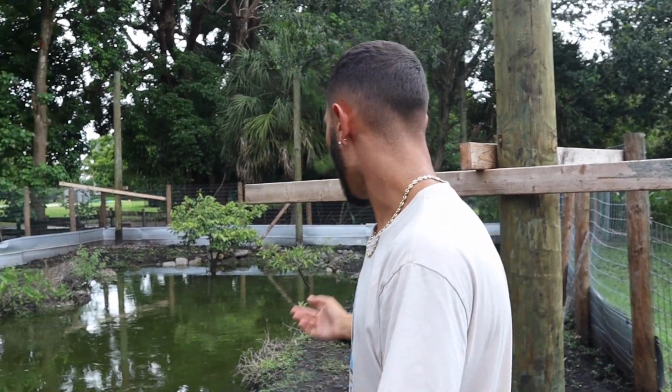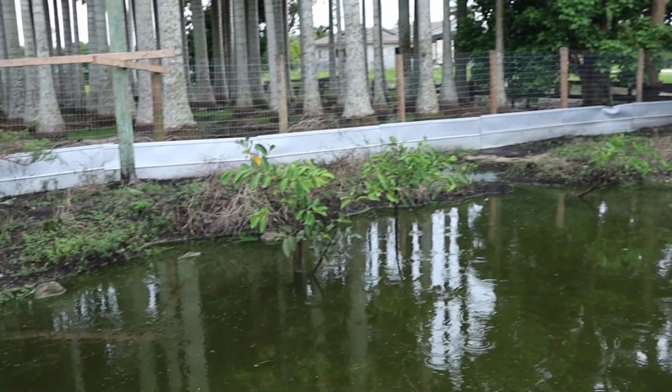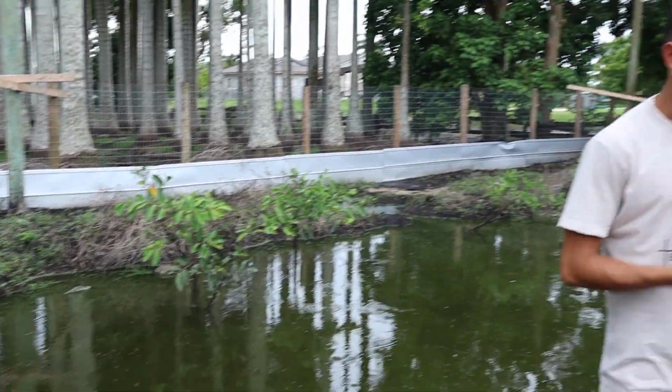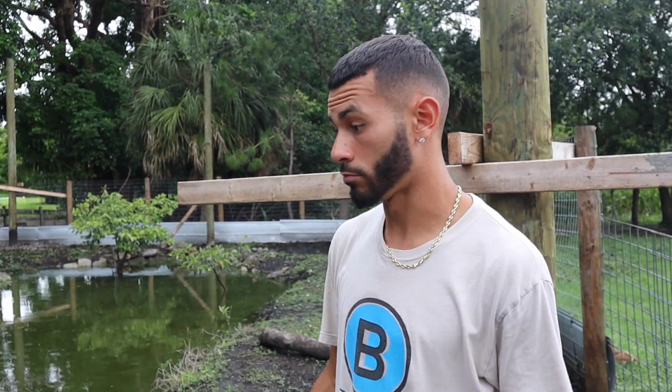So I'm working on something like that to work on all that and just improvise or make it better for these animals. But pretty dope. But look around here, the grasses are starting to grow back. As you can see, the weeds and everything. I've seeded this before. I'm probably going to seed it again with some Bermuda and some other types of grass, so that the capybaras could graze and enjoy just the grazing technique of being like wild animals.